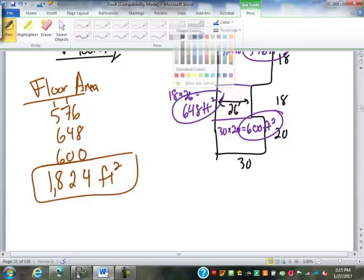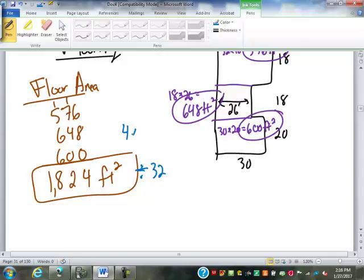How do I figure out how many sheets of sheeting I need? Somebody be brave. What do I do to figure out how many sheets of the 4x8 flooring I need? 32. Very good. The area of a piece of flooring is 4x8. That's 32 square feet.